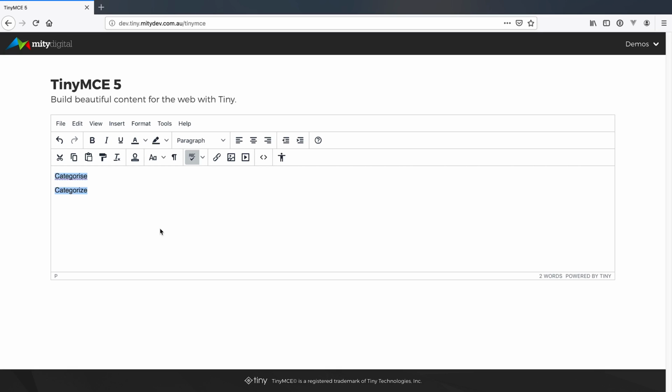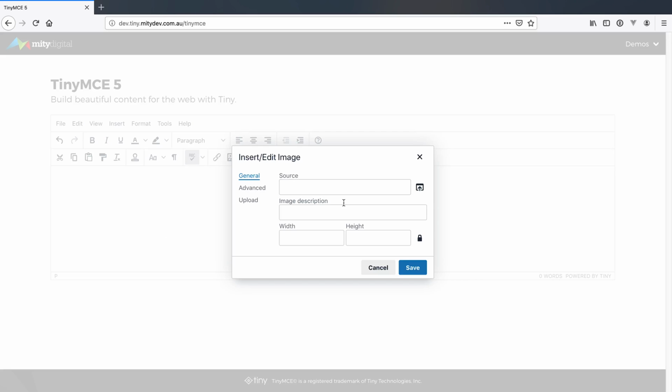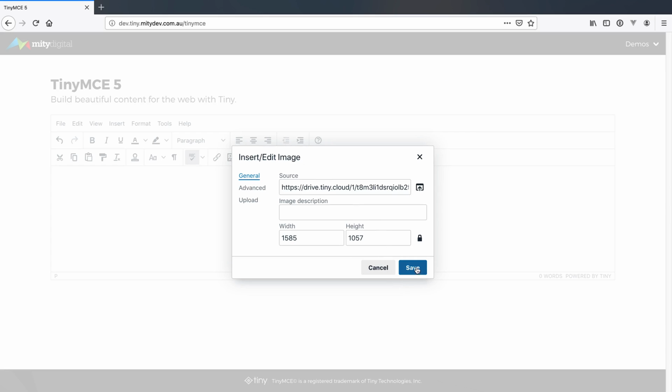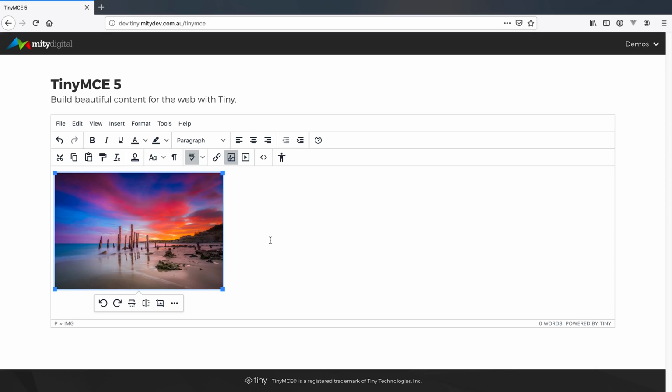So if we actually go to insert an image, we'll just quickly browse to find an image. We'll plug that one in place. We'll make it a little bit smaller than that too. We've got our image in place. We haven't added an alt attribute, but of course a screen reader won't know what that image is. We need to give it one.